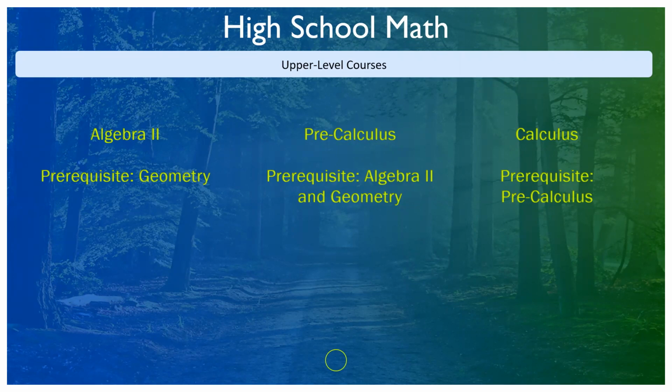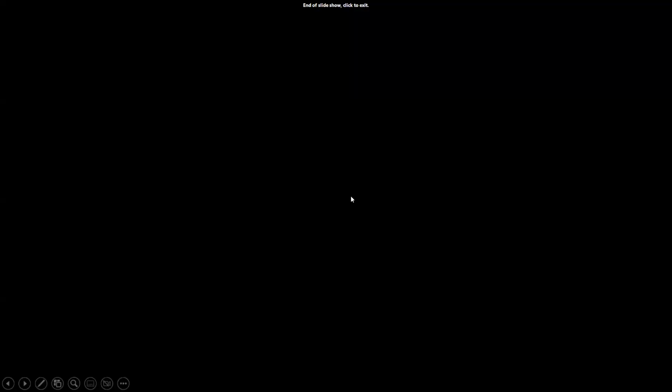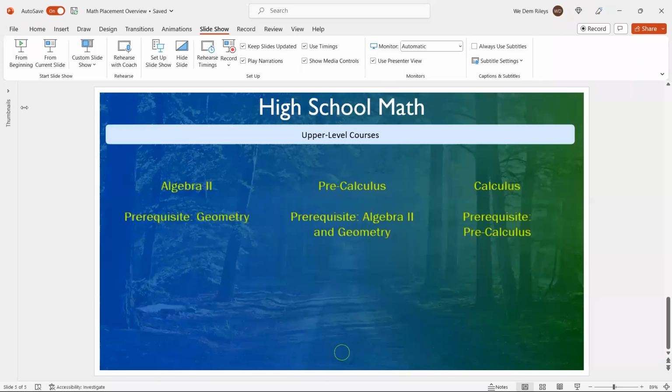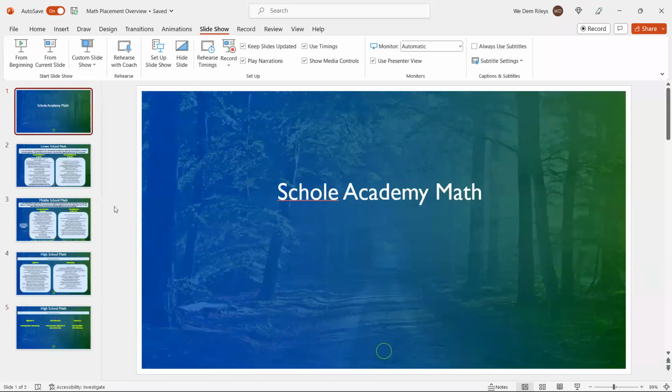In pre-calculus, you do need to have taken Algebra 2 and geometry. And then in calculus, you do need to have taken pre-calculus in order to be prepared for calculus. And that's the end of our math program at Scholé. Hopefully, that was helpful in helping you decide what math course will be best for your student.